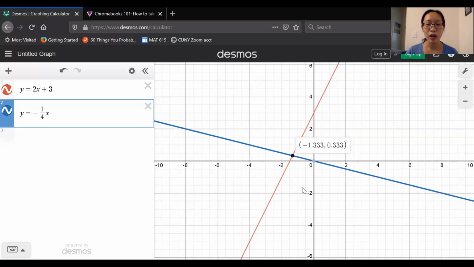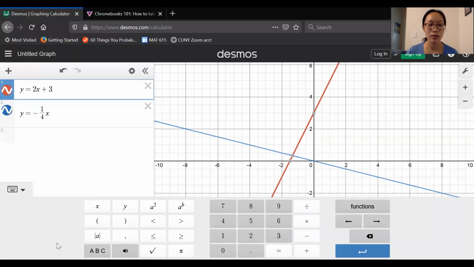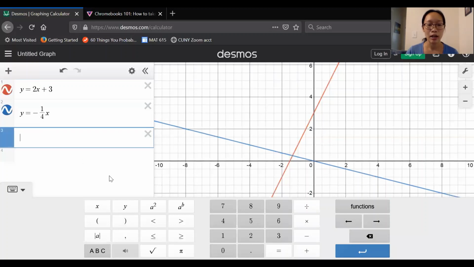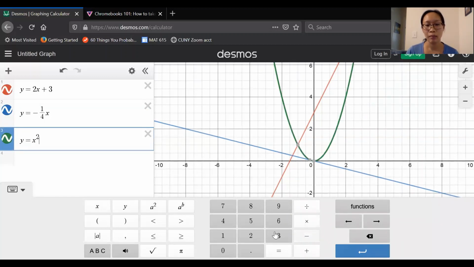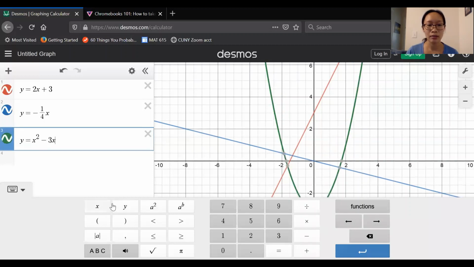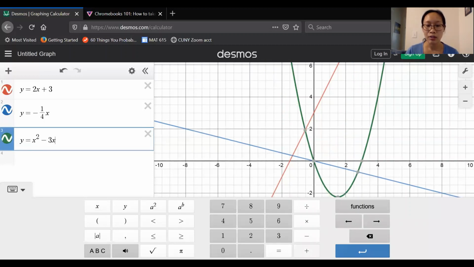What if we have more complicated functions like quadratics? We can use a special keyboard for that, which is available here in the bottom left corner. So I'm going to click on this, show keyboard, and here I can type in y is equal to, let's say, we'll do a quadratic. x squared minus 3x plus 2.